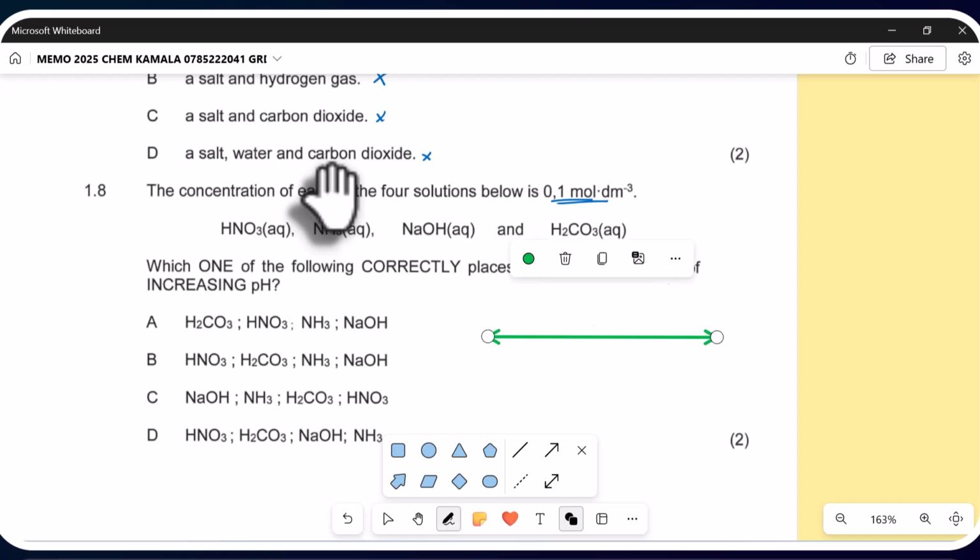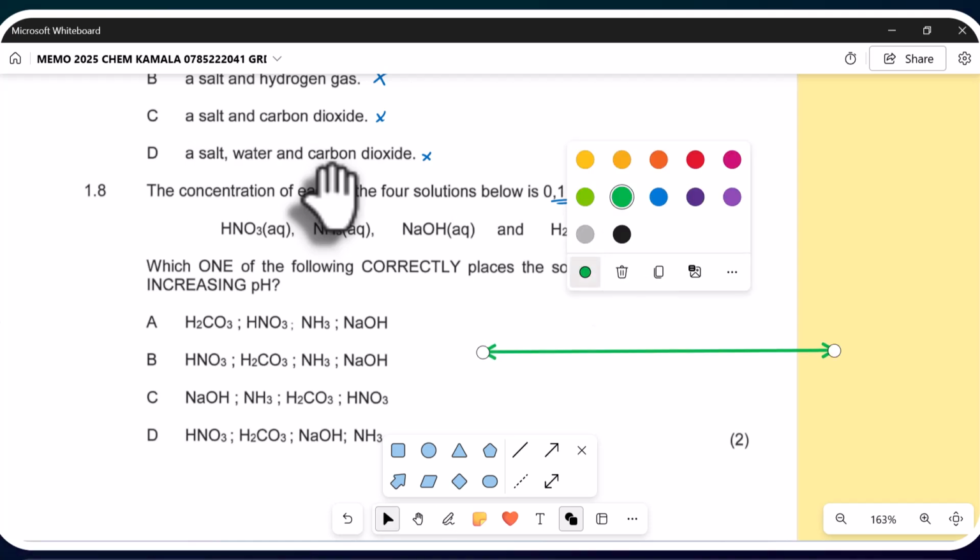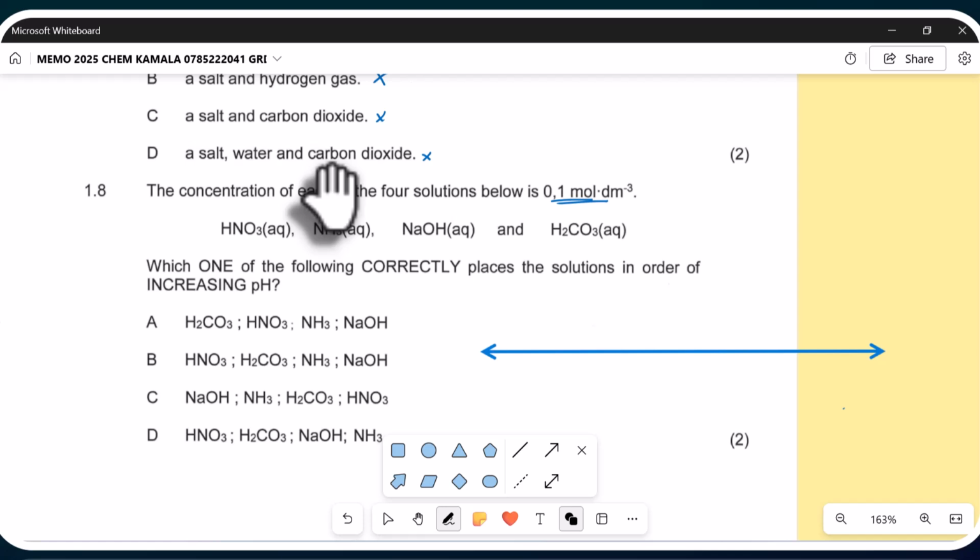The more you go this side here, the stronger the acid. In this side here, it is what? The strongest base. Okay, so here, now this one here being sodium hydroxide is a stronger base. Okay, and being the strongest base here around, it will be this side here. So we're gonna have sodium hydroxide here. And then this one being a nitric acid and being a stronger acid must be this side, to the strongest acid around here. So this is nitric acid here.